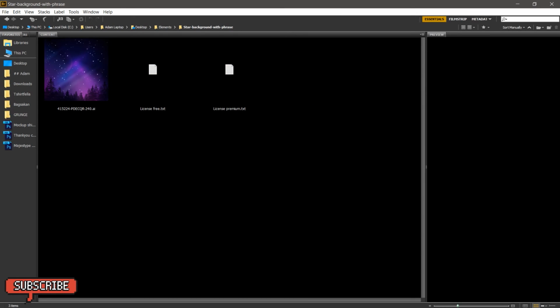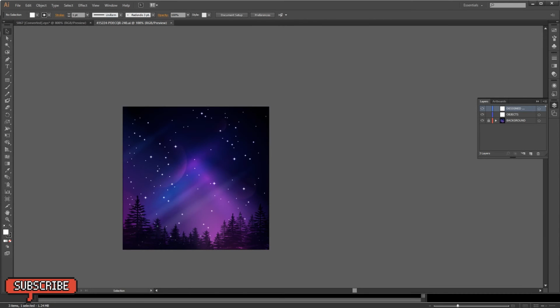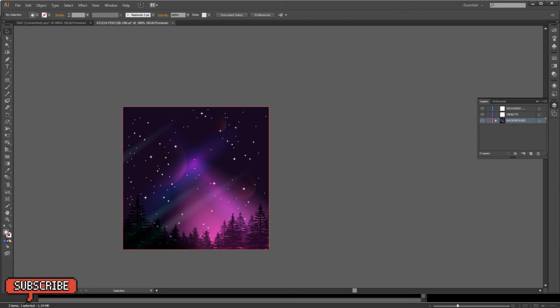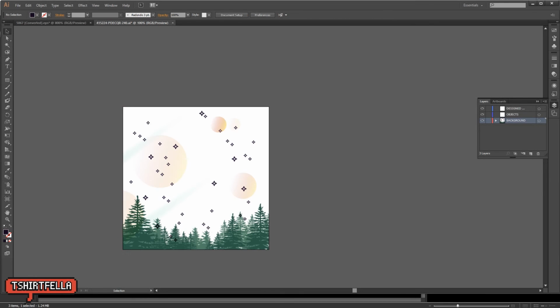Yes, stars. My aim is to make the background the focal point or the climax of my design, so I need more spark on the background. I will be using this license image again, but this time I will be using the stars.